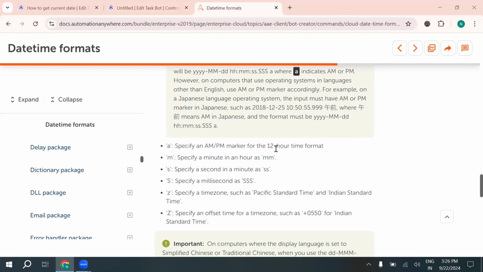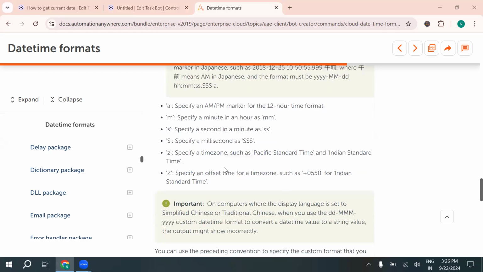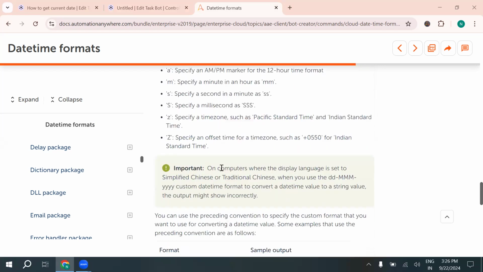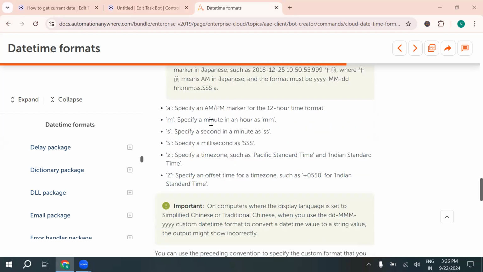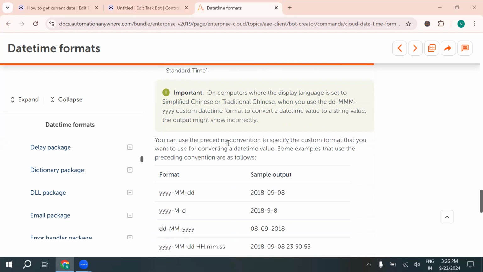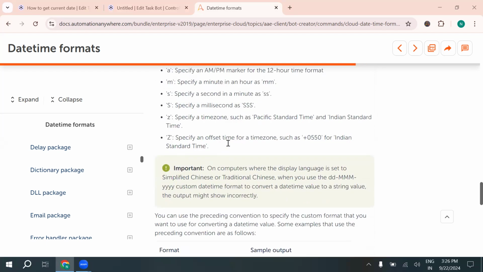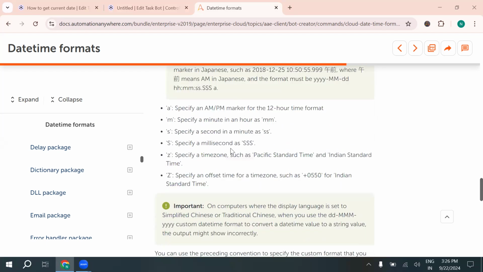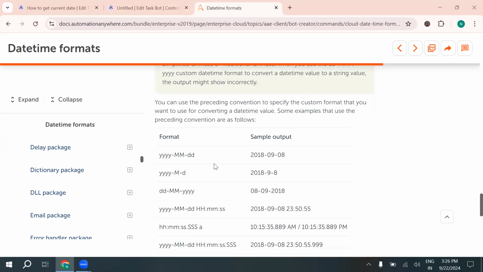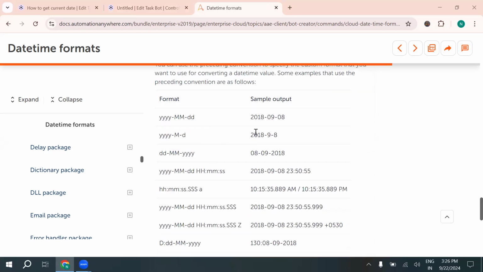Here, if you want to get a 12-hour time format, how can we get this format? Questions like that might be asked during the interview, so you have to look into that also. They have also given a sample output here.